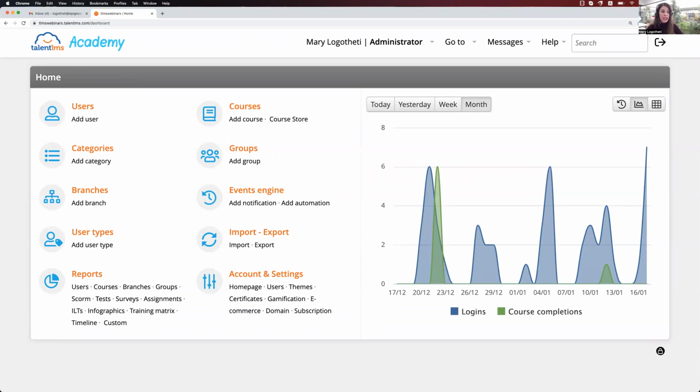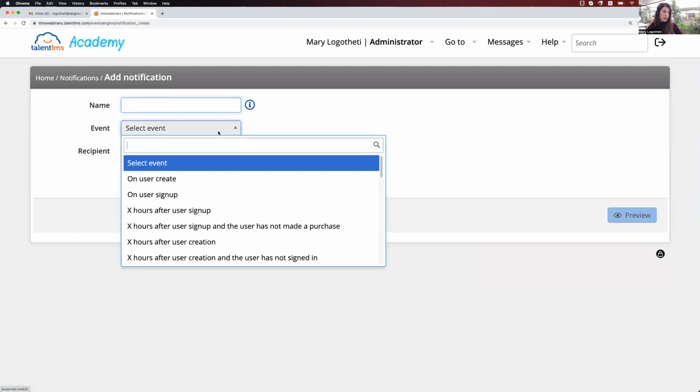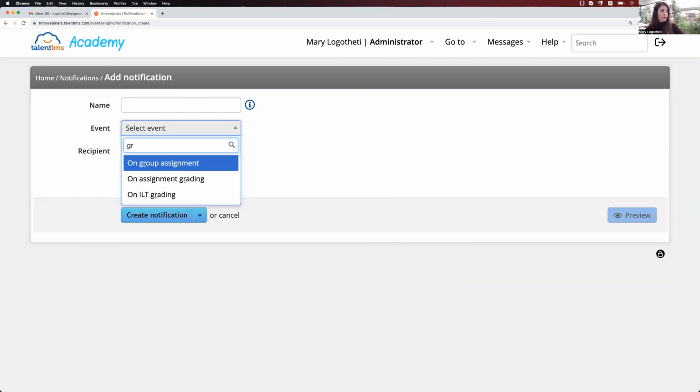Now, can I send an invitation to a group and not just to one individual at a time? Ranel, is this a message for many courses assigned to a group of users? If yes, you can use the notification event on group assignment. So you don't have to send a message every time they have been assigned to a course. I understand that this will create a lot of noise and you don't want that. So instead of getting 10 messages because you have assigned them to 10 different courses, they can get just one when you assign them to a group of courses. And you can use this event on group assignment.